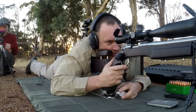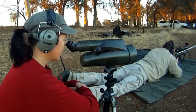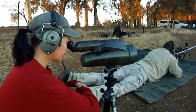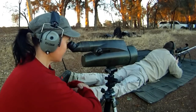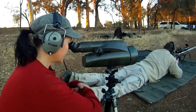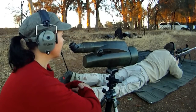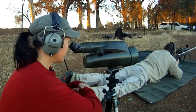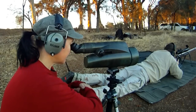Where's that flag? I've lost the flag. It's got to be around there. Oh, there it is. Yep. Starting to get light. The sunshine through there, aren't we? So, I've got 105 minutes of elevation. I'm now running, that should be 10 minutes of cold over. Okay. Ready when you are.